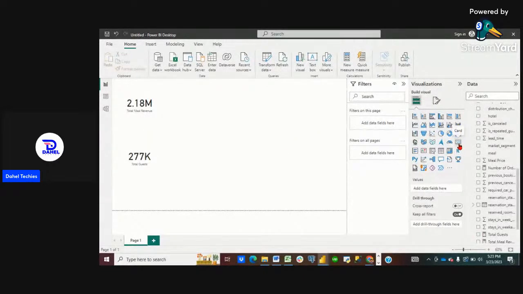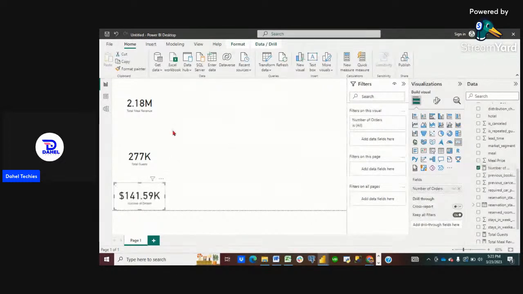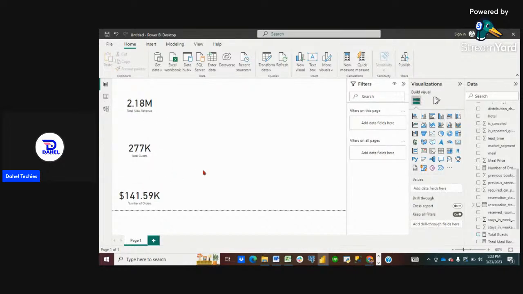Another one. Total number of orders. Yeah, so we basically can arrange this, make it look that cool. Okay, so total number of orders. Crazy. Why did this one appear in currency?